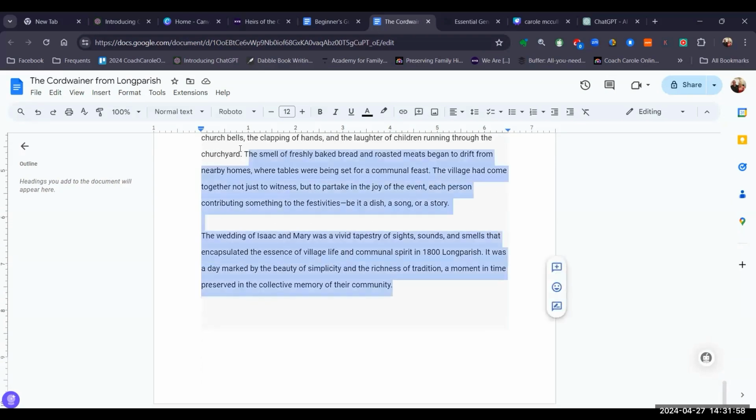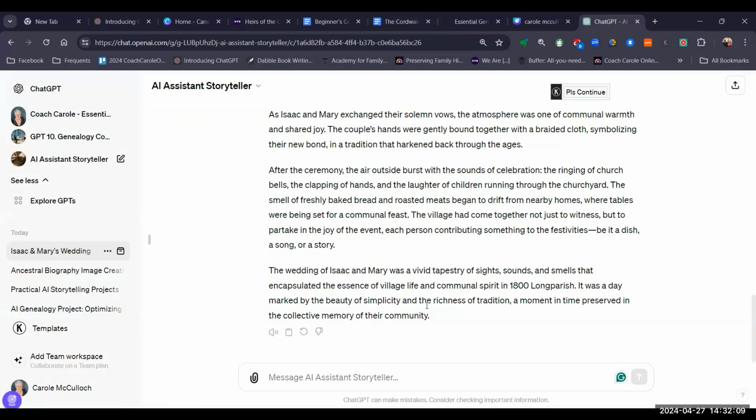So I'm just going to copy, actually a quicker way to copy the whole lot, Control A and then Control C, and then bring that back into ChatGPT itself, and then ask it to refine and rewrite the story and use a simplistic style, ideal for a young reader of about 12 to 15 years of age.